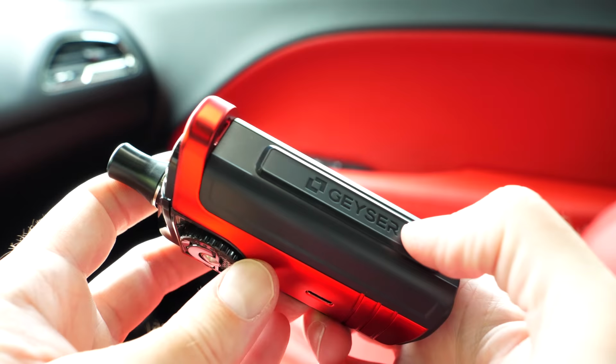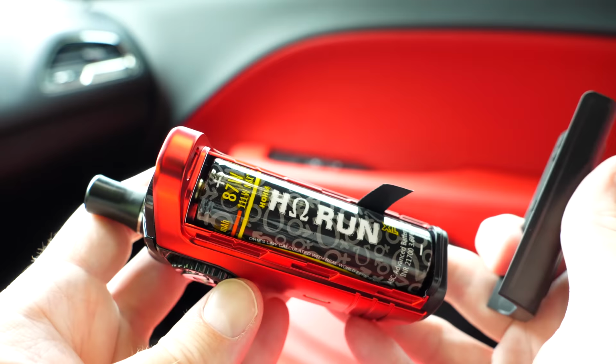Lighter than those. I mean, I can't even believe it. I can't even feel my hand. Crazy. And that's with the battery inside. On this side, you got the battery door. She slides out like so. Got your 21700 battery. Battery did not come included with mine. And again, I'm using the home run batteries from Ohm Tech.